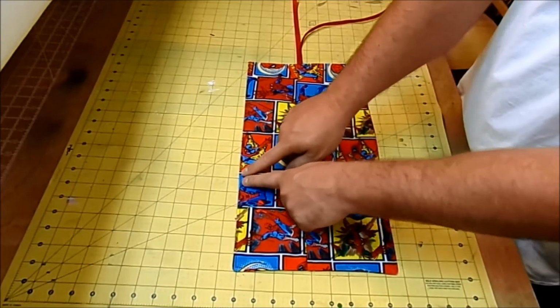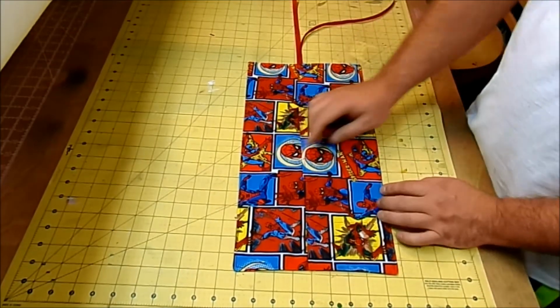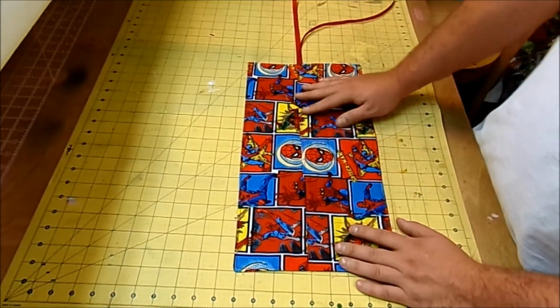Alright guys, so I went ahead and I top stitched all the way around, back stitching at the beginning and the end. And our next step is just to fill it up with your goodies.